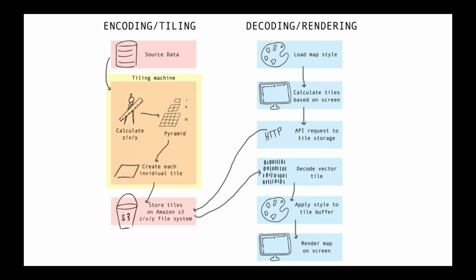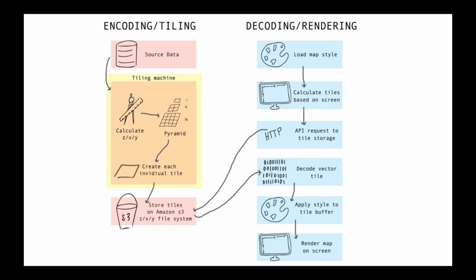And then we have this very loosely defined tiling machine again. Mapbox internally uses Mapnik, and Mapnik when you're uploading to Mapbox Studio. Everything that I just showed you, everything that we use internally, is an open source project. This tiling machine needs to take in data and figure out, am I going to make a zoom level 2 tile? Am I going to make a zoom level 3 tile? I need to figure out where that tile exists in the X and Y plane of the world. And then based on the source data, it can pyramid all the way down.